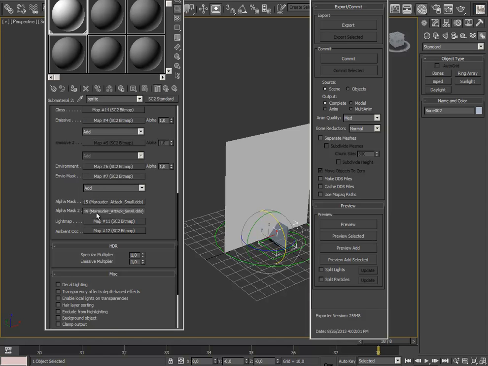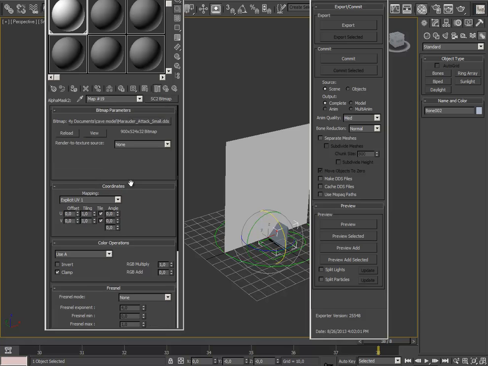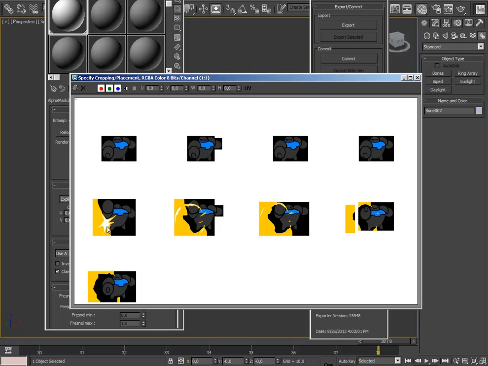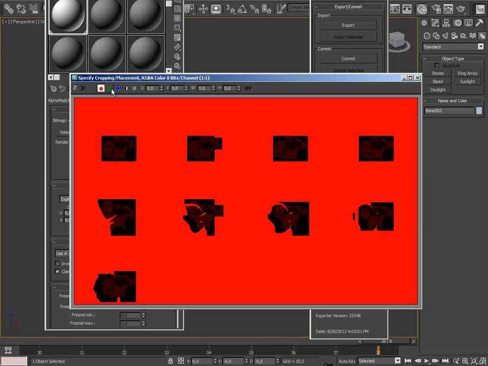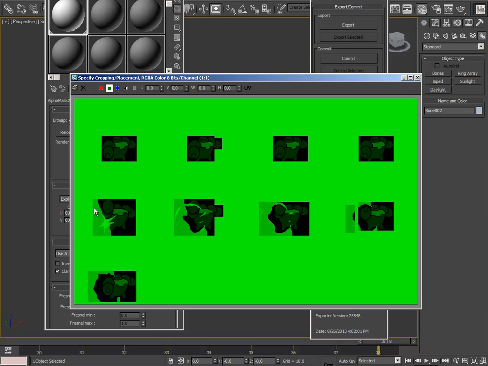Let's copy it. But how to find the channel which will cover the explosion and only the explosion? This is an interesting question. Let's see. Green channel. Red channel. Red channel covers the huge area. We can't use it. But green channel covers the explosion. It's not a high contrast part, because there are green parts everywhere. But the brightest part is the explosion, and we can use this fact.